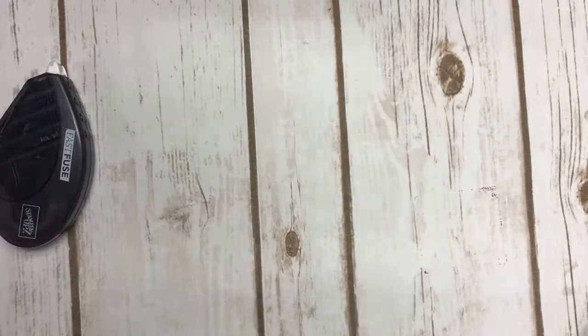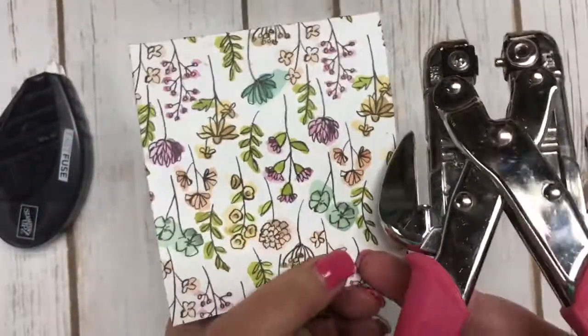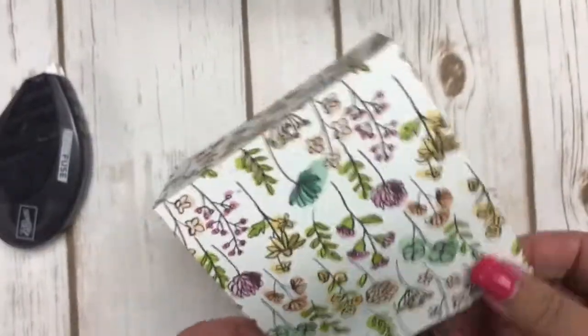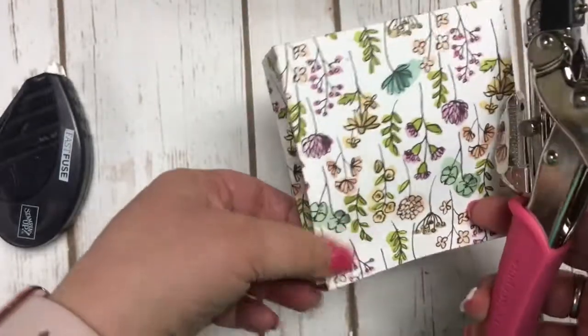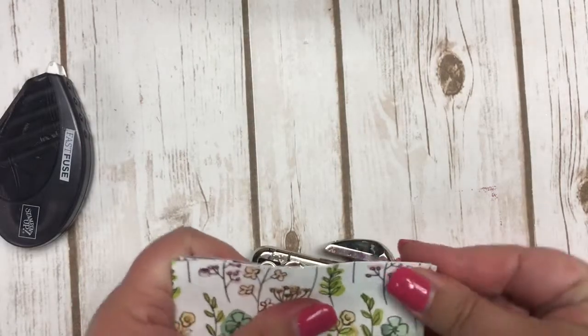Then I'm going to bring in my punch to create some holes in this bag. I'm just going to punch a hole here, and I'm going to eyeball it up. Oops, I did the wrong size. I need the bigger size. Bear with me. So I'm just going to go right on top of that again. Punch there. And I'm going to come onto this other side.